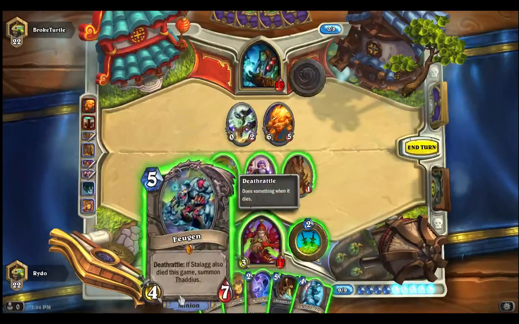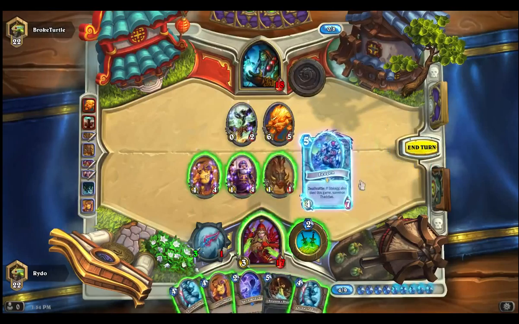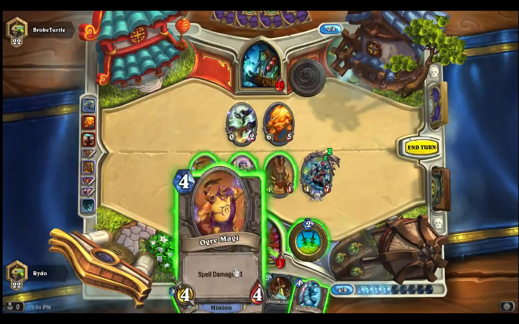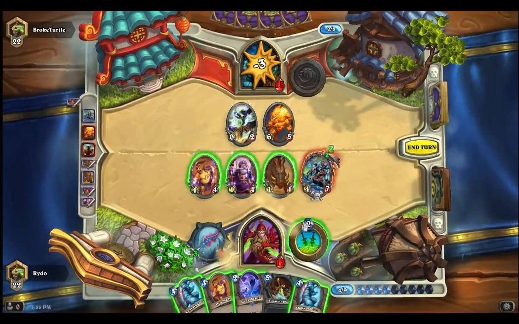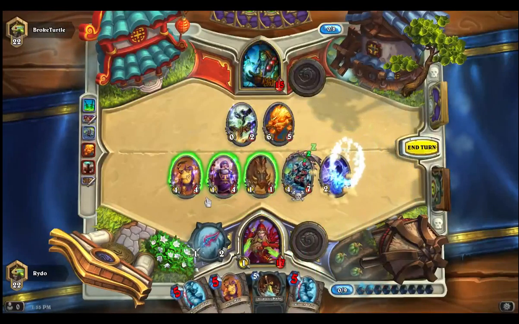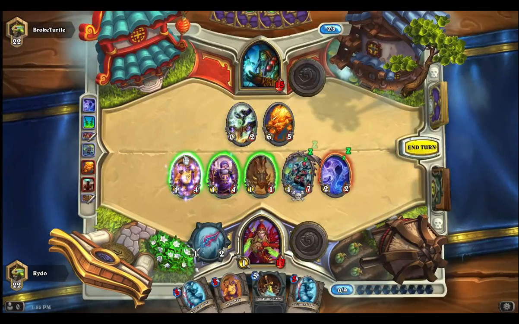Well, I wanna leave 2 mana. You to master. So I have 4. I have no more 2s. So I'm gonna attack face. Use this and then flip out the mana. Slow him down a little bit.